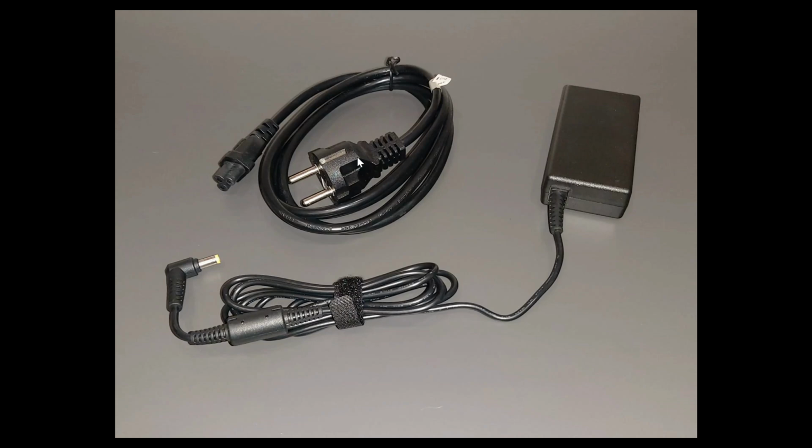Let's say the power cord is a standard one, so if you need to change it because of the different connectors in your country, you can do that. Just make sure the connector on the other side, the one that goes inside the power supply, is exactly this one. Don't try to substitute the power supply because it is a customized one. In case you need a new one, just refer to us for getting a new one.